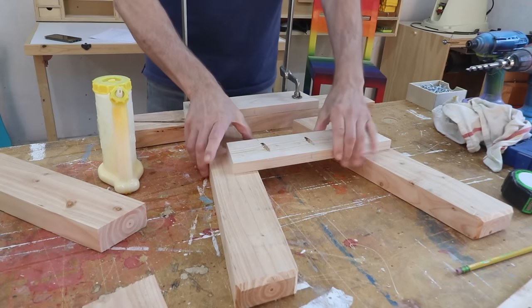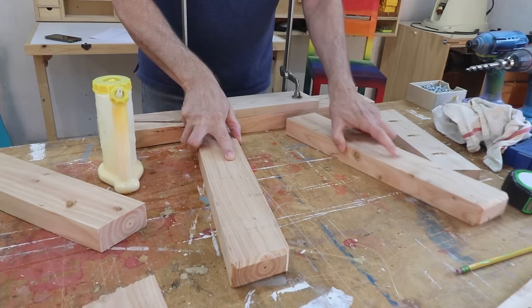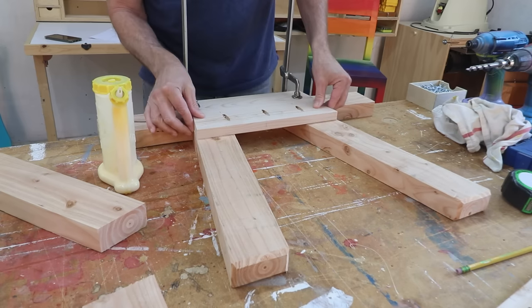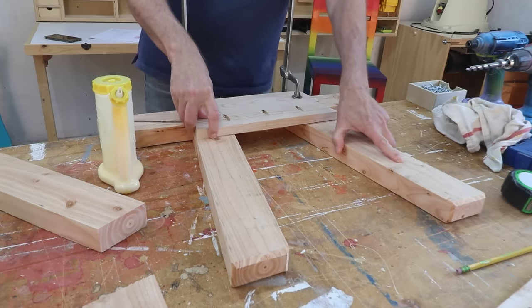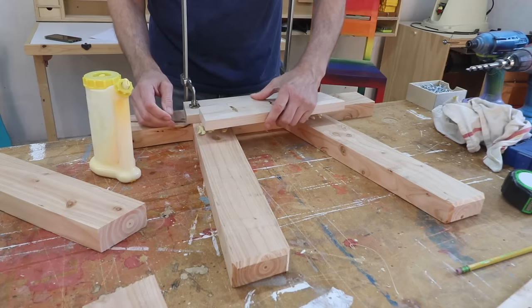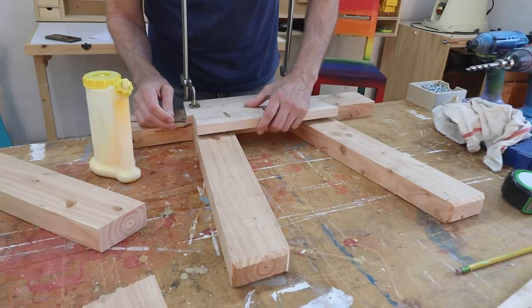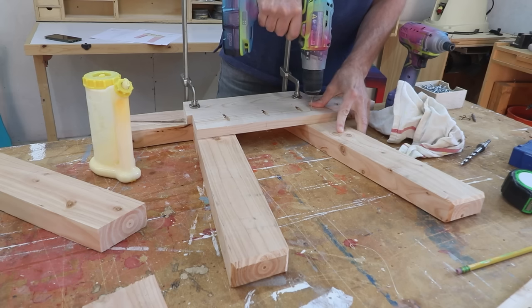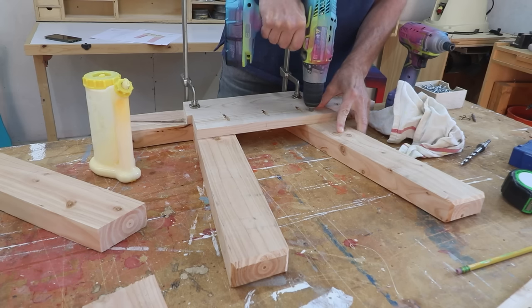What I've done here is I've clamped a board to my workbench to act as a straight edge so that I can align the tops of each of these legs. I'll start by attaching that inside connector. That's the one with the pocket holes. I'll attach it with glue and a couple of screws. Again, these screws are going to be on the underside and the inside, so you won't see them.